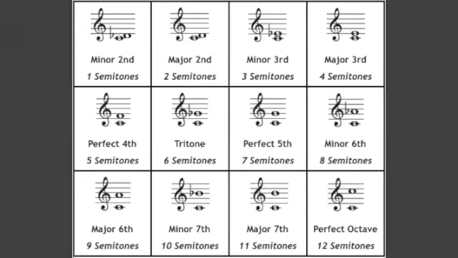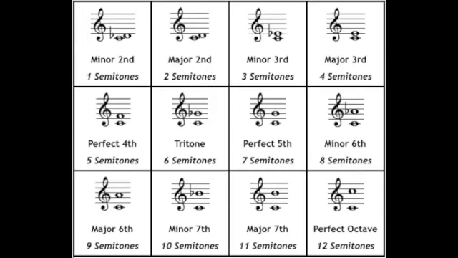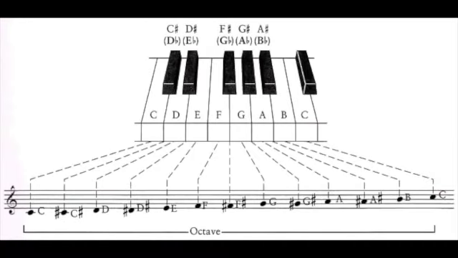Intervals, half steps, and whole steps. As previously noted, the difference or distance between any 2 pitches is called the interval between them. Look at the chromatic scale. Besides the C to C octave interval marked with a bracket, 11 other kinds of intervals exist between C and the other notes of the scale. For our purposes, only 2 additional interval types need to be considered.